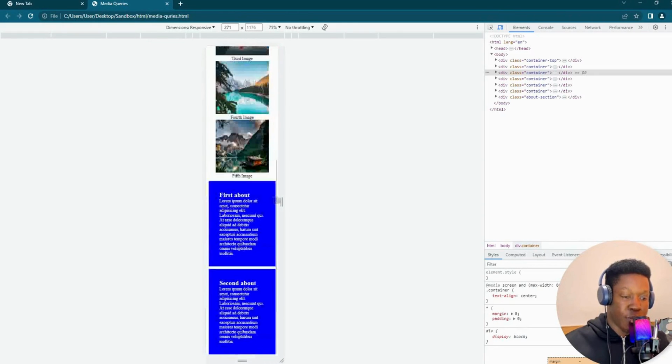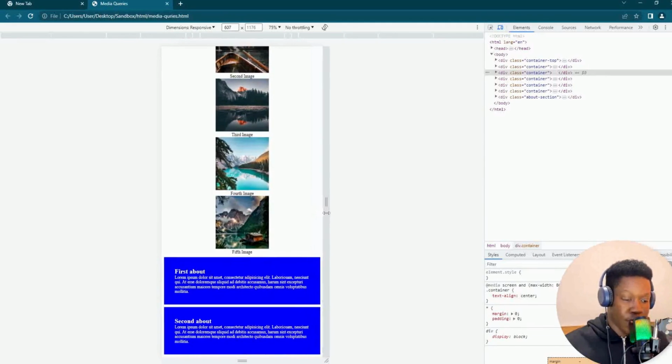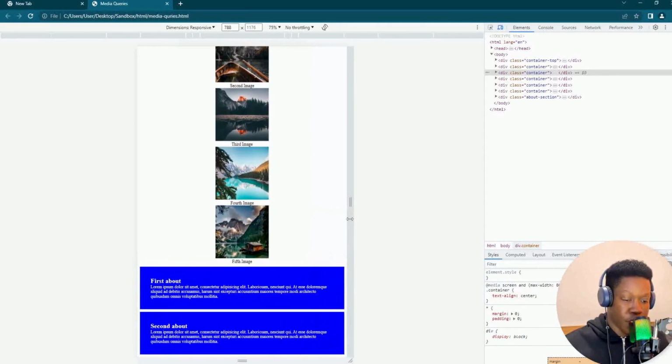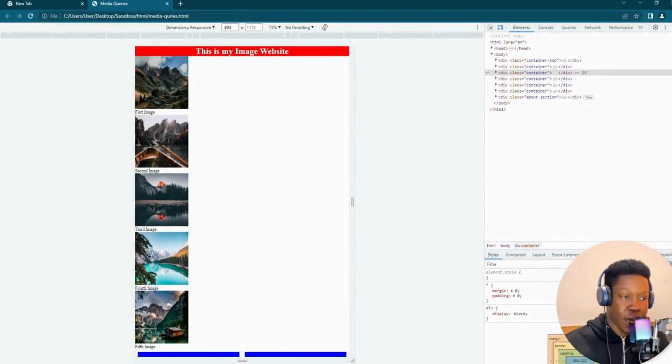If I keep spanning it, now watch the point where it begins to join together. When it begins to come on a straight line, you can see the moment I come to a width higher than 800px, see that happens.